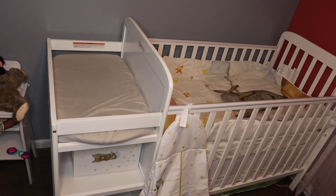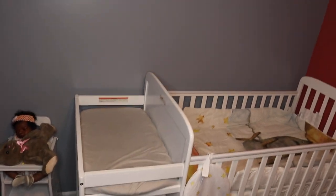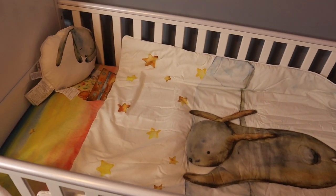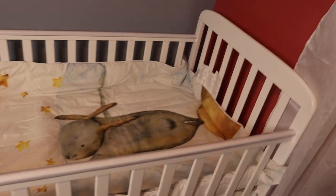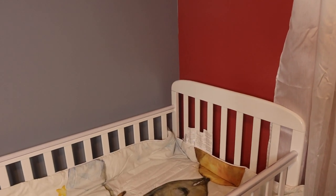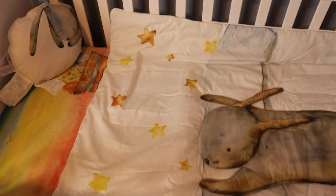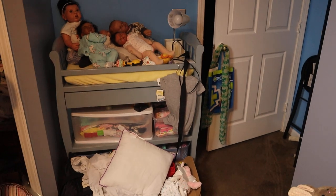Let me get you up close so you can see what it looks like in person. Here is the new crib — really cute. This wall looks red but trust me, that wall is not red. I would not have a red wall in my nursery. I don't know what it's gonna look like when I upload this video, but that wall is more of a pink — like a rose color. That's why I brought out the little colors in there with my gray wall.